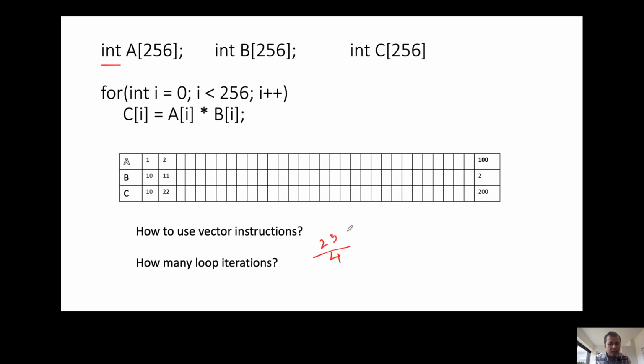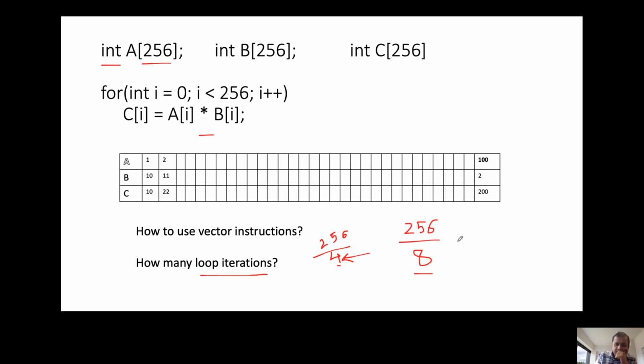That would give you the number of loop iterations that are required. So here the assumption is in the body of the loop, you're able to do 4 operations, and since there are 256 iterations, you divide 256 by 4. But if you can do 8 multiplications at a time, then the number of loops required is 256 divided by 8. So it depends.